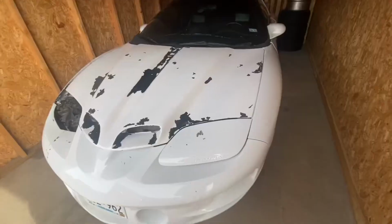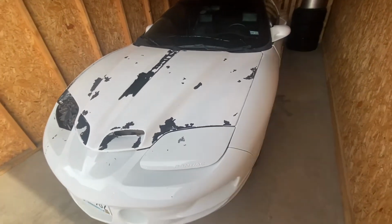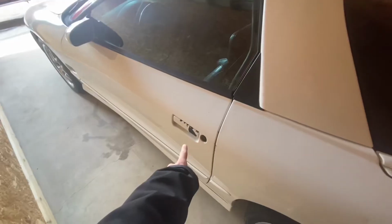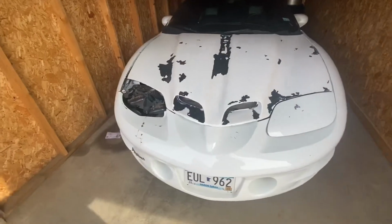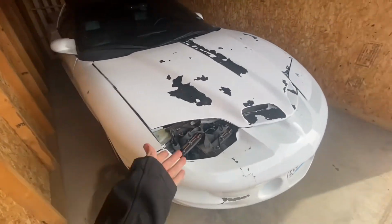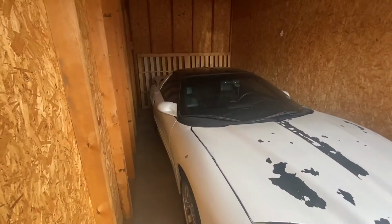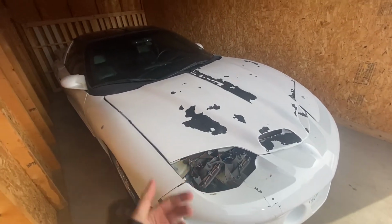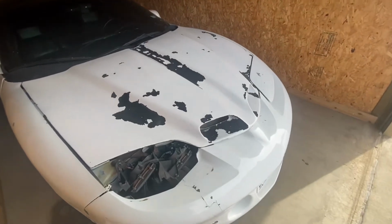So, less of me talking, and let me just show you. So, this is my car. So anyway, this is the 2000 Pontiac Trans Am, probably the ugliest one on Marketplace at the time I was looking. But you know what? For $5,000, I didn't even buy my 2000 WRX for that much. So I can't complain too much.